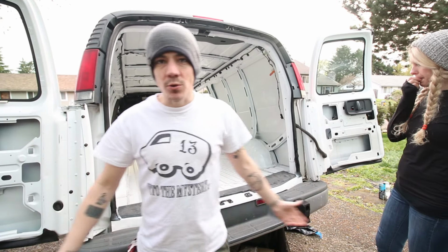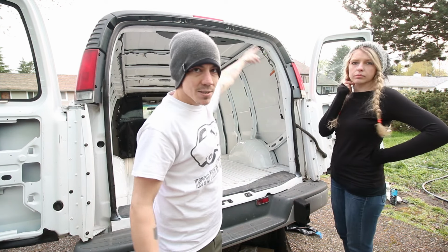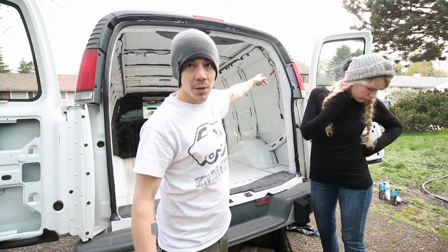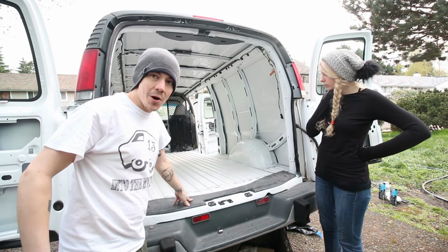All right, so we got the back doors working great, and we cleaned it. We took all this stuff off, the lights and all the trim and everything, cleaned it out really well, and we got this new plastic piece on so we know how far it insulated.